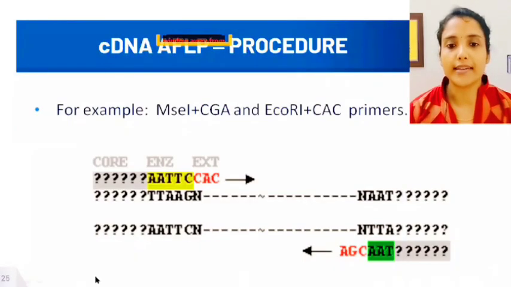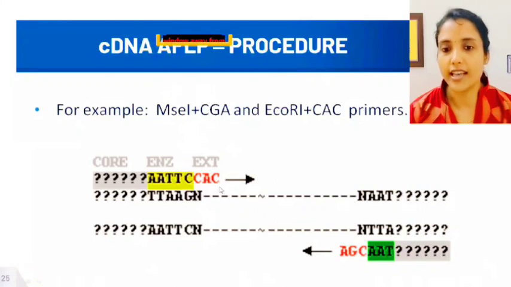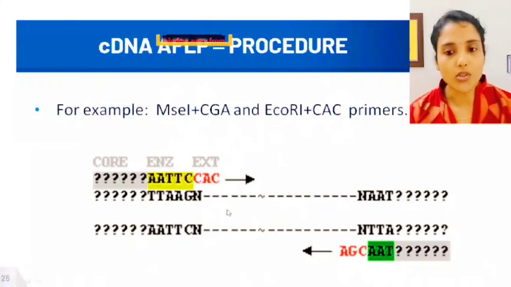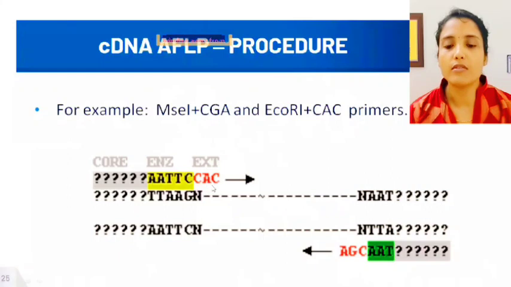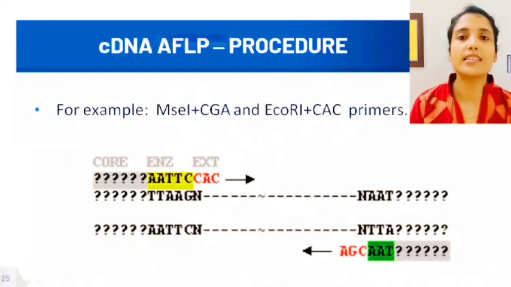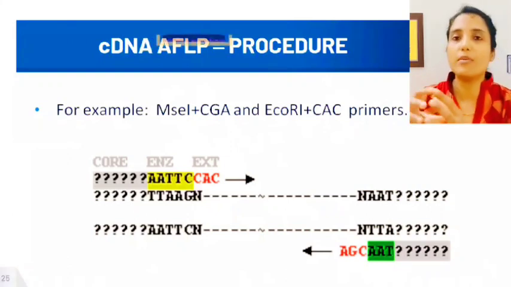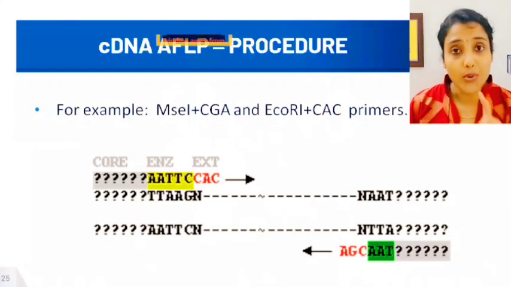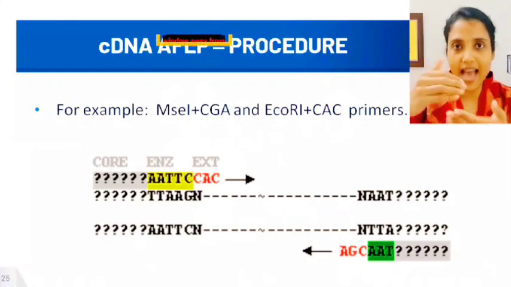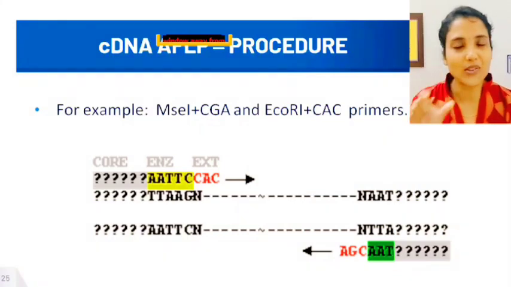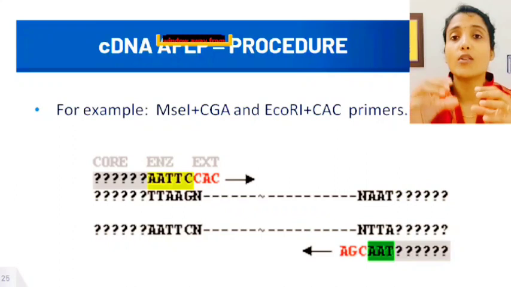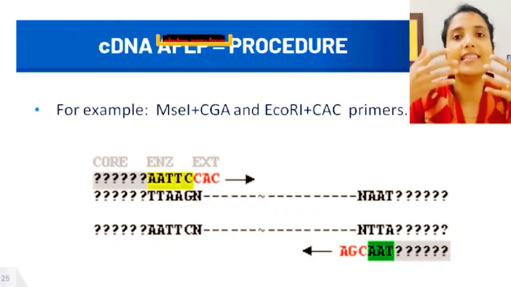So this is how it looks. You have MS-E1 plus CGA or EcoR1 plus CAC, and you have over here MS-E1 plus CGA. Okay, so you have 3 nucleotides now. So only those cDNA fragments which have complementary T and G over here will be attached to this primer in the next PCR step. Okay, the rest of the cDNA will not be amplified and will not be able to carry out the gel electrophoresis. If you know about gel electrophoresis, those bands that we visually see are not single pieces of DNA, right? Multiple pieces of DNA of the same size accumulate as one band, and only then are we able to see it.